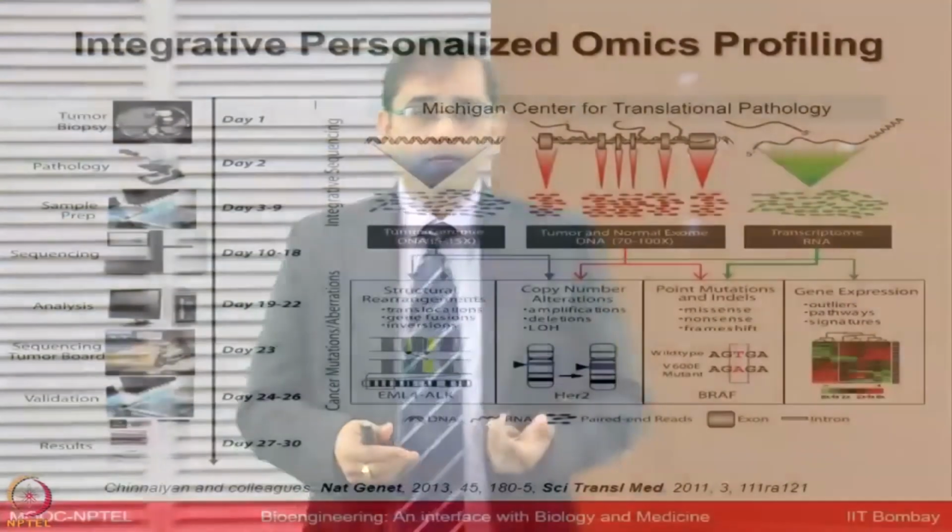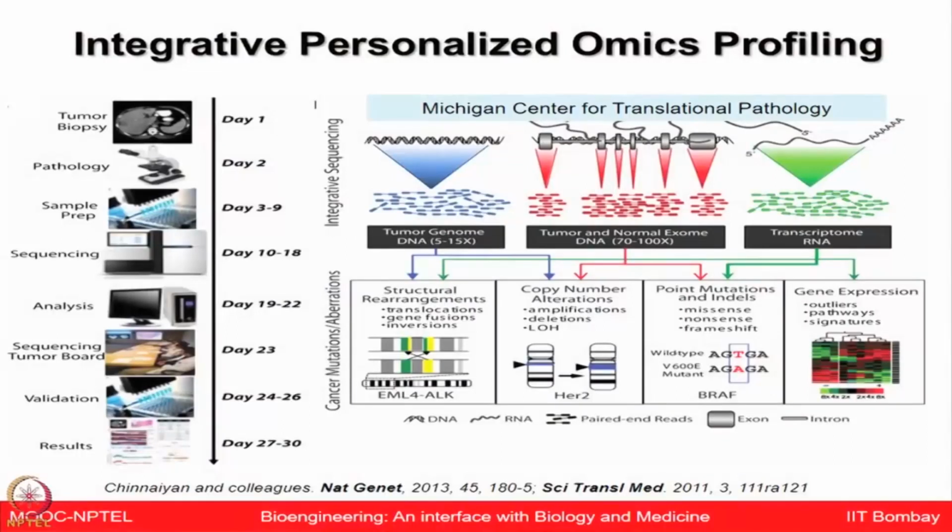Now, various medical hospitals, especially the one shown here, the Michigan Center for Translational Pathology, are using a very systematic way of looking at both clinical and omics profiles of individuals, and then trying to utilize that information to provide patients very personalized treatment. Dr. Arul Chinayan and his team have published many landmark papers in this area, which have shown elegantly how understanding an individual's personalized omics profiling could be so helpful for the treatments.